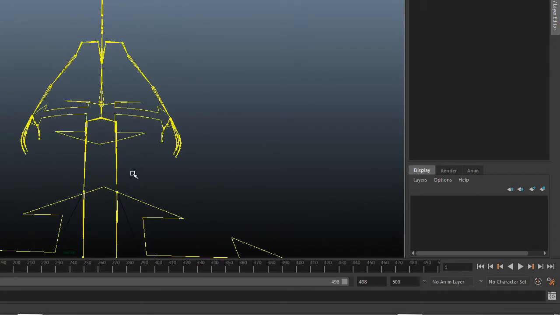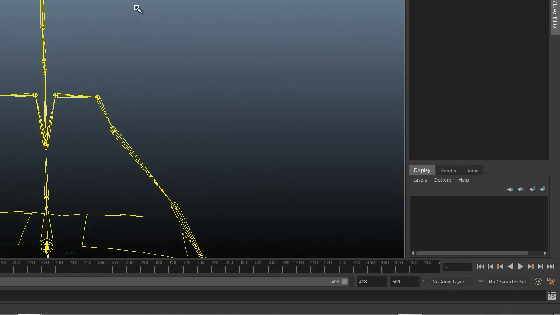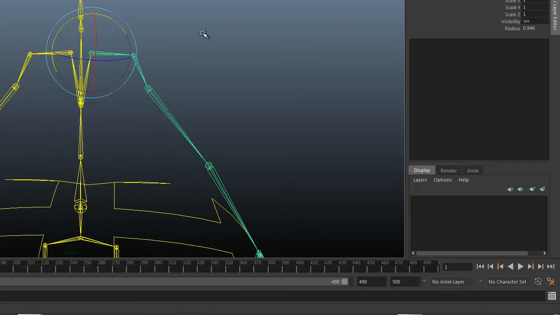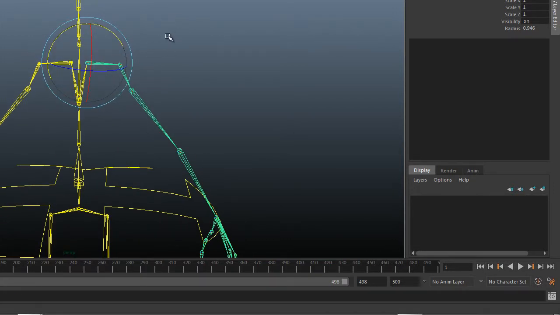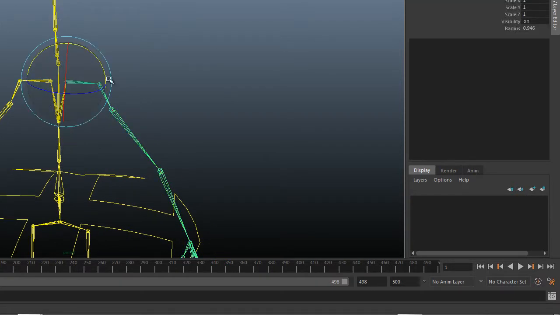Now the other way is literally those controls are driving the orientation of the joints. And the more efficient way that I find is it's almost tricking the joint to have a little handle.